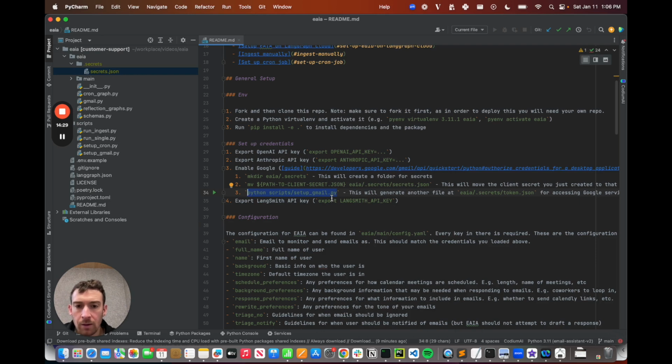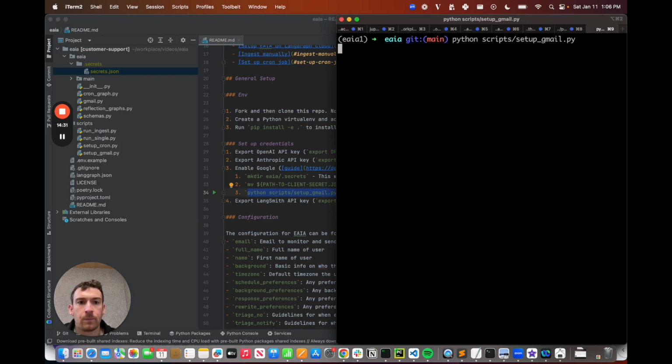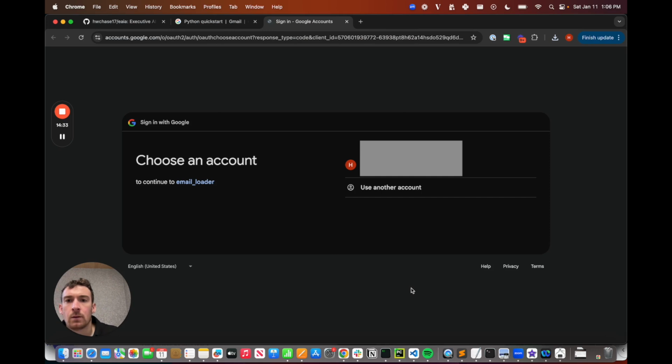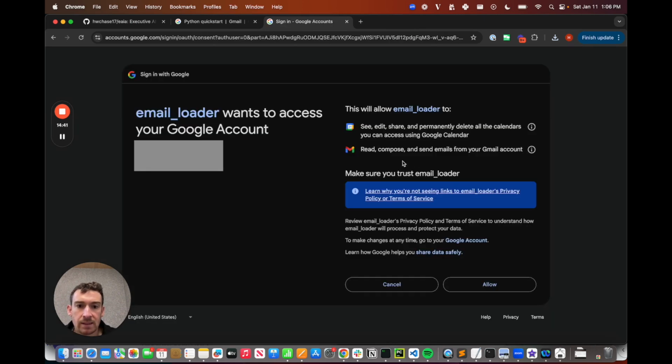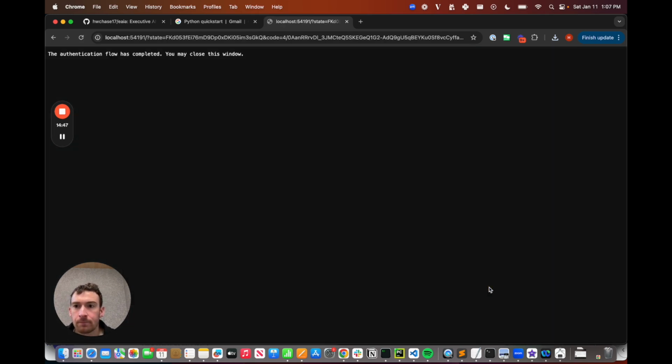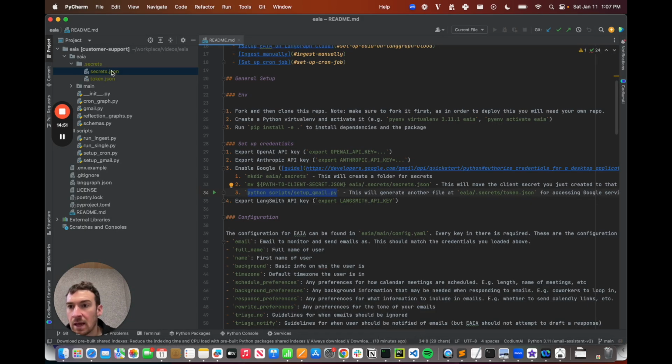I'm then going to run this command right here. This is going to ask me to log in to my email and authorize it. It's going to ask for access to my calendar and to my Gmail. Great. After this, if I go back, I should see that in secrets, there is now a token.json. This is my OAuth token that I'm going to use.